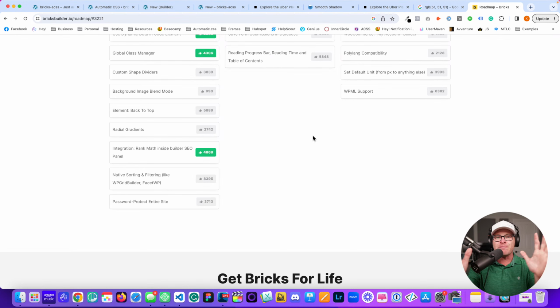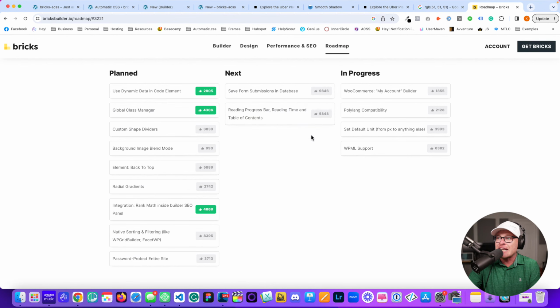But what the developer should be thinking is, no. Okay, I get users want these things. But what's really missing is true component functionality that Webflow has, that Quickly is about to have, that we don't have. And it's the single most important missing feature in Bricks and Oxygen. And it's not even here. I bet it doesn't even have a single vote. Maybe it's there somewhere. I don't know. It definitely ain't on this board. I'll tell you that right now.